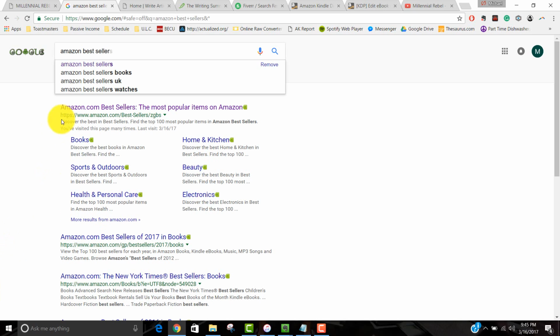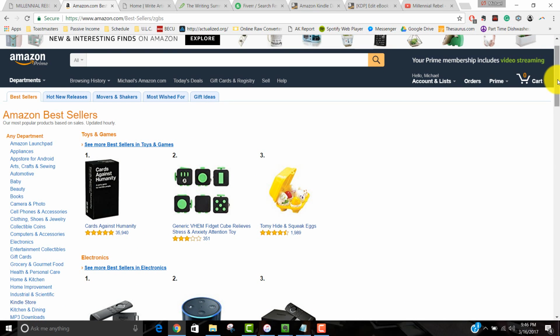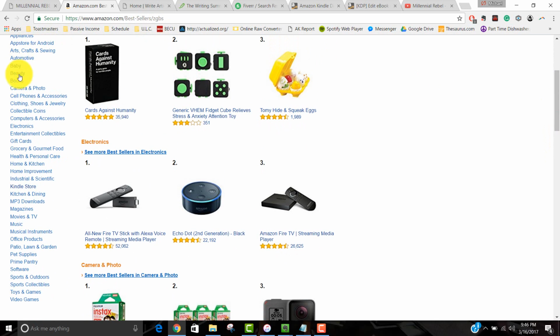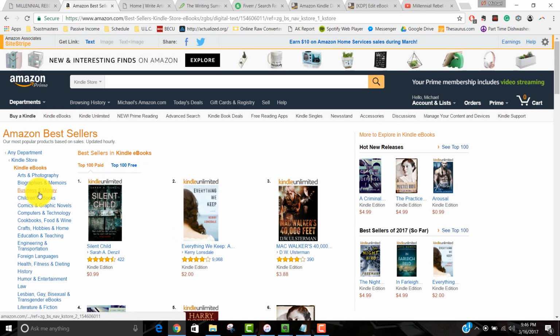And first thing you see when you enter that in, click on that, amazon.com/best. I'm not going to read out the URL for you, but you get the gist. Click on that. You will be taken to all the bestsellers across Amazon's platform, but you're going to want to head over to the left and find the Kindle store category, because that's what we're doing here. Click on Kindle store. In the same area, you're going to want to click on Kindle eBooks. So boom, you have now been taken to the bestsellers in Kindle books on Amazon's platform.